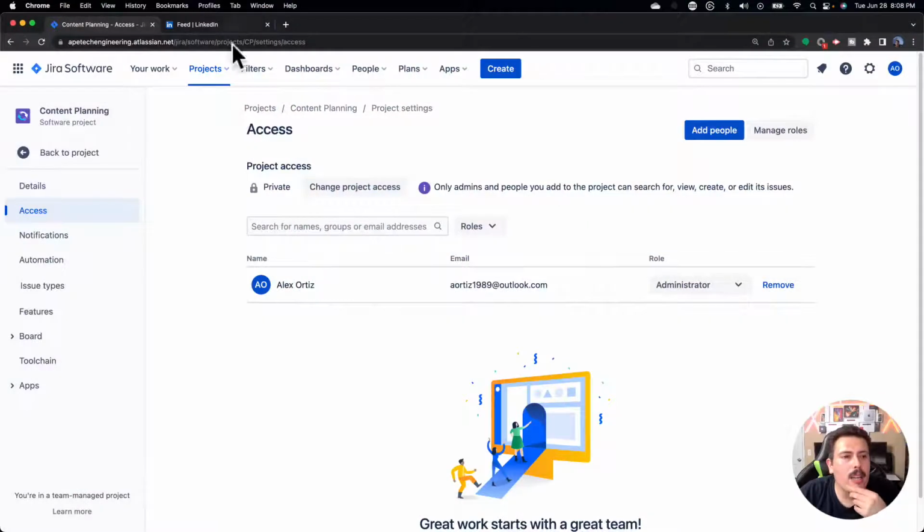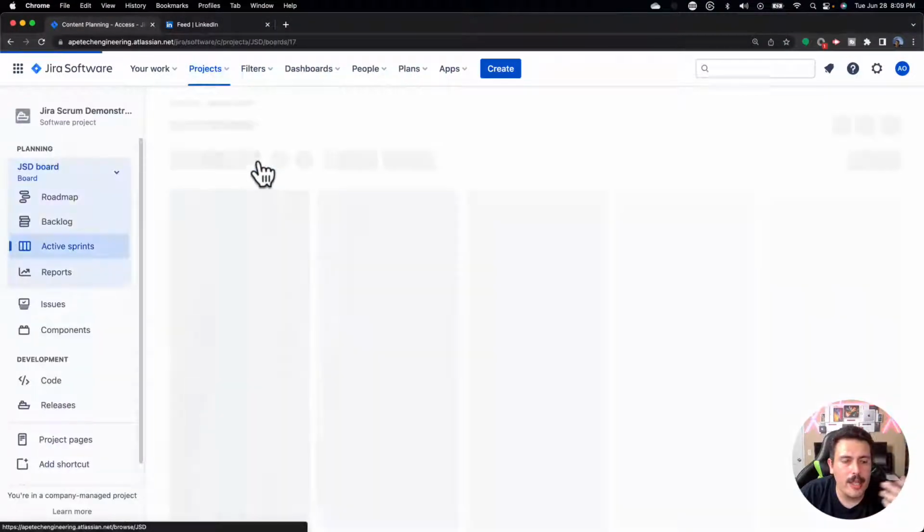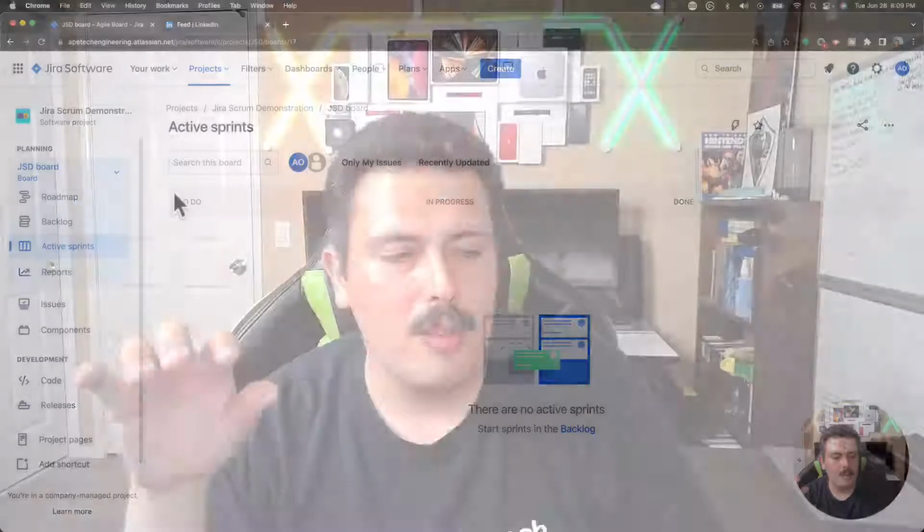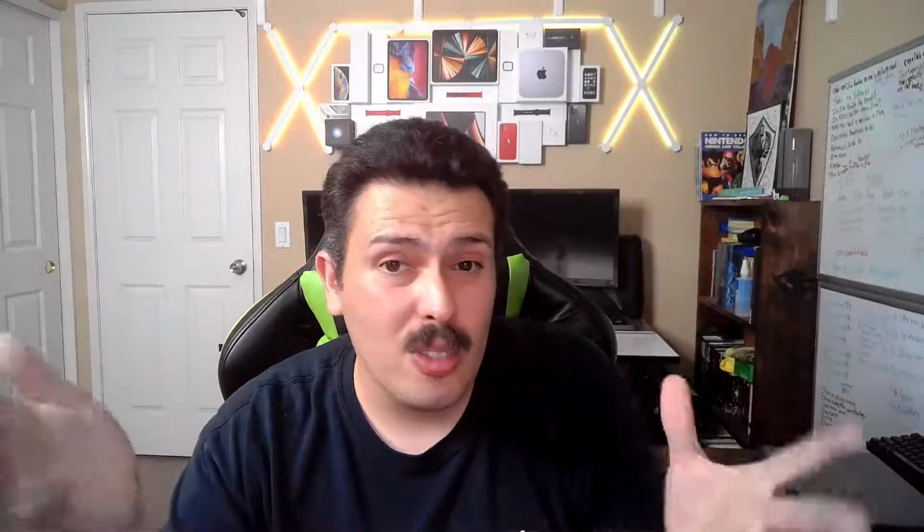So I'm going to actually come here and transition over to a company managed project. You can see down here that I am in a company managed project. And one of the things I want you to be mindful of is when we make a setting change here, the permission is still going to be unique to the project, okay, just like the team one, except the permission scheme, the overall driver, what basically controls the overall access to the whole thing, that can be shared.